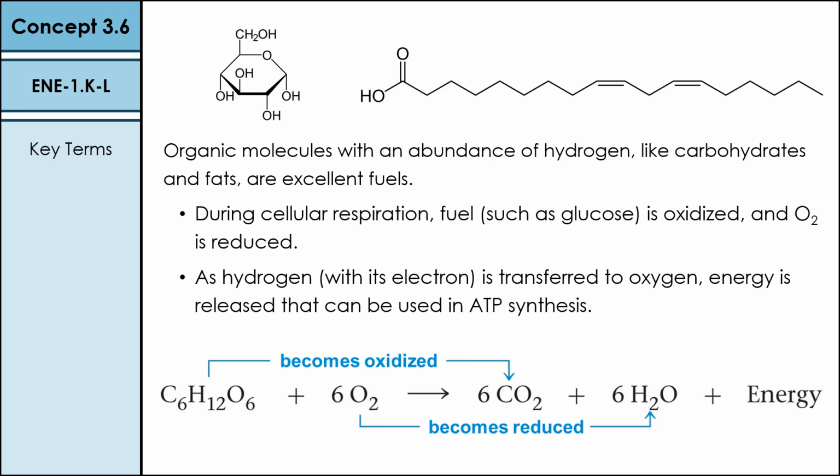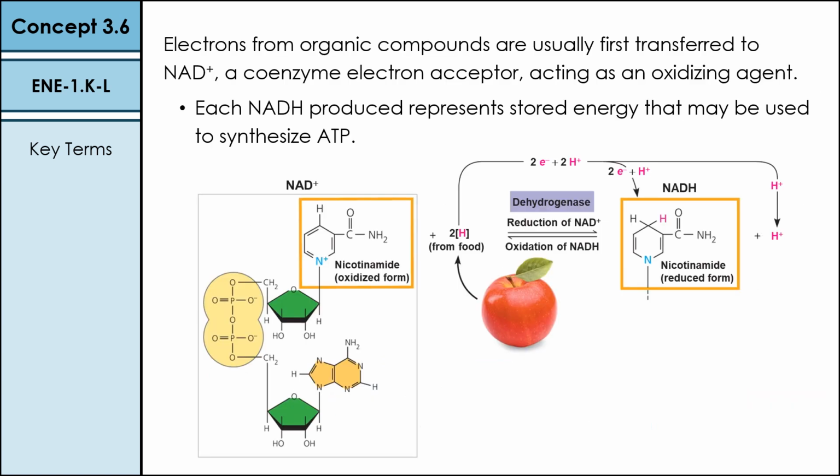Now, the workhorses in this case are our electron carriers. Here is a more in-depth diagram going through exactly what is happening when we are reducing these electron energy carriers. They can pull free electrons and hydrogen ions from the environment, from those molecules, and they can store them within their structure. They will be reduced. They are oxidizing agents in this case, and then they're just carrying them from one place to another.